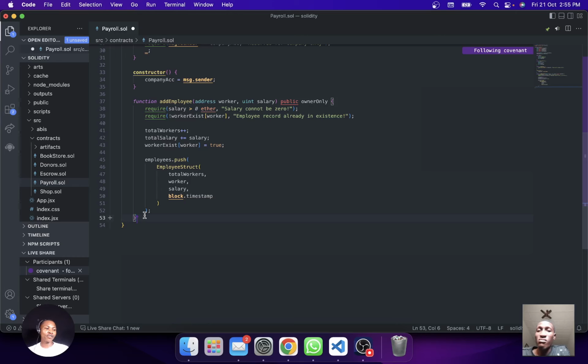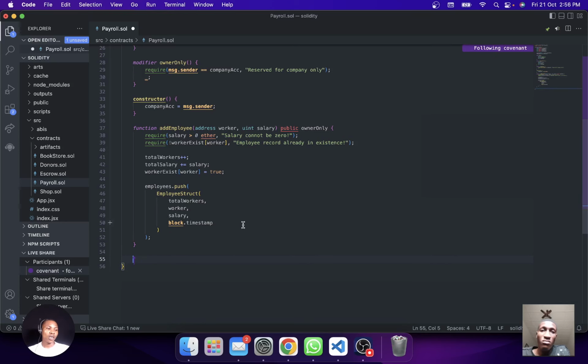Let's create another function. We'll call this function pay workers or pay employees. So function payEmployees. What is it going to do?